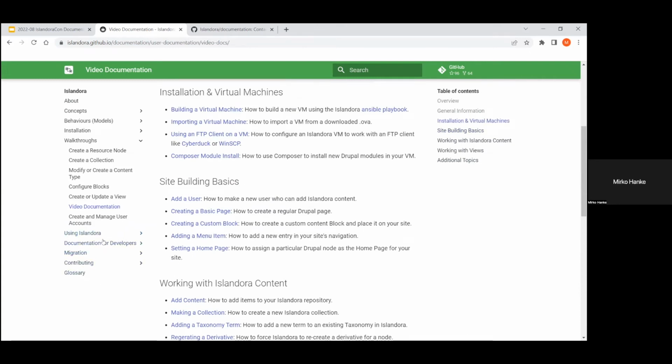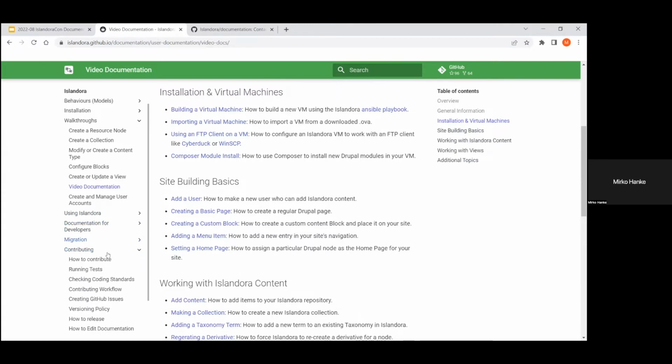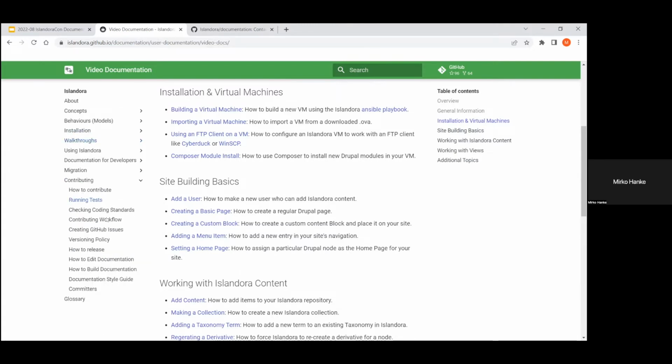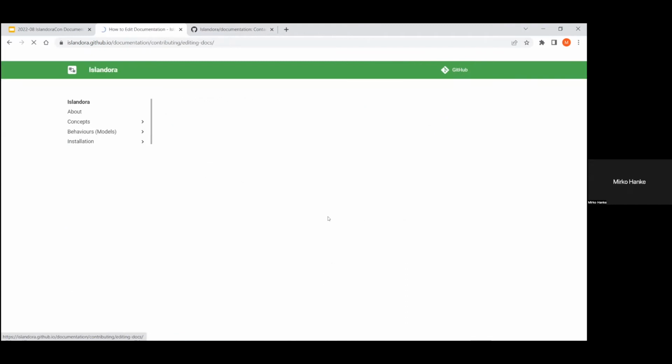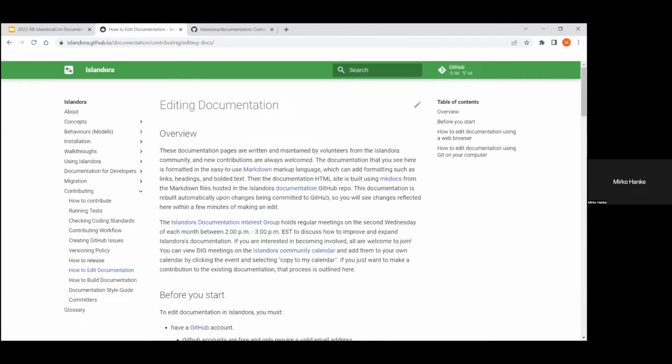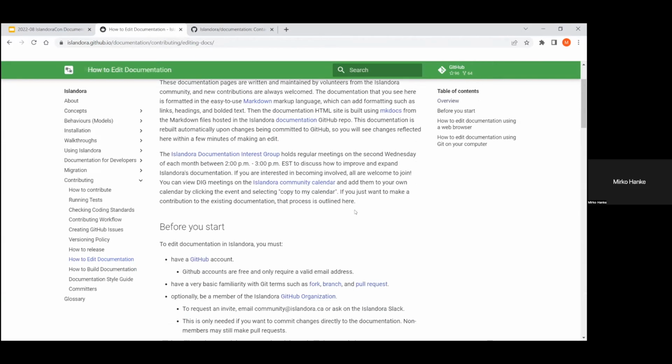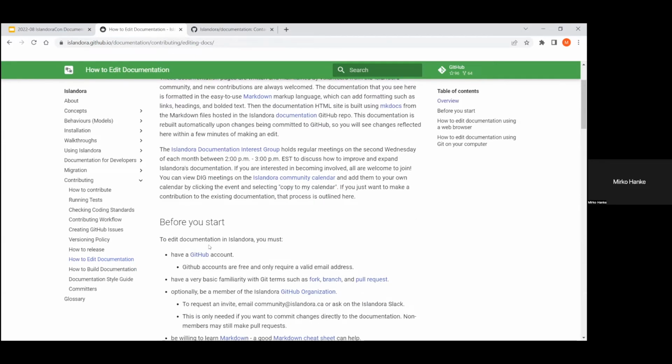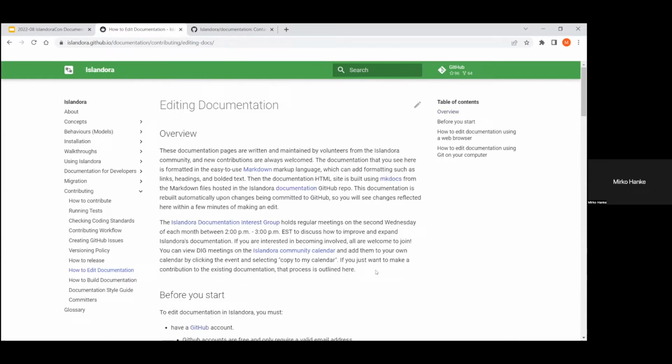If you are interested in contributing to Islandora as a developer or as somebody who documents, there are pages on how to edit documentation, and I will go into that in a moment and briefly demonstrate the first steps. If you are technically a little more savvy, there is documentation on how to build the documentation the same way that it is built on GitHub.